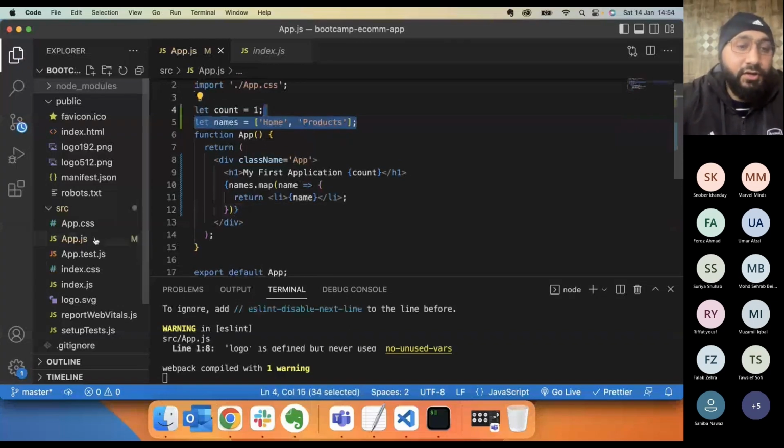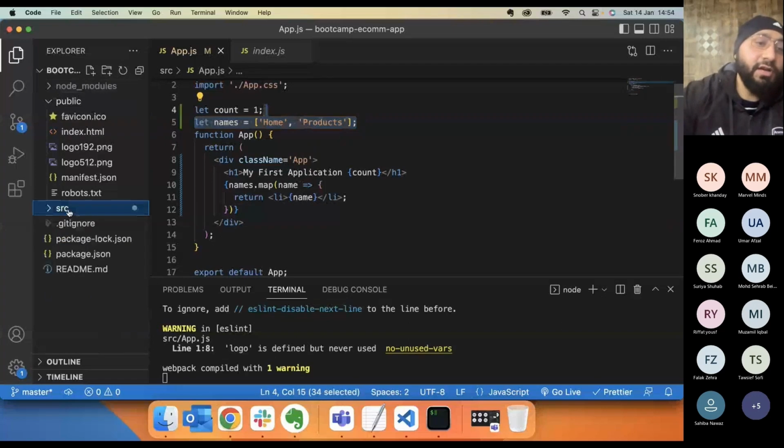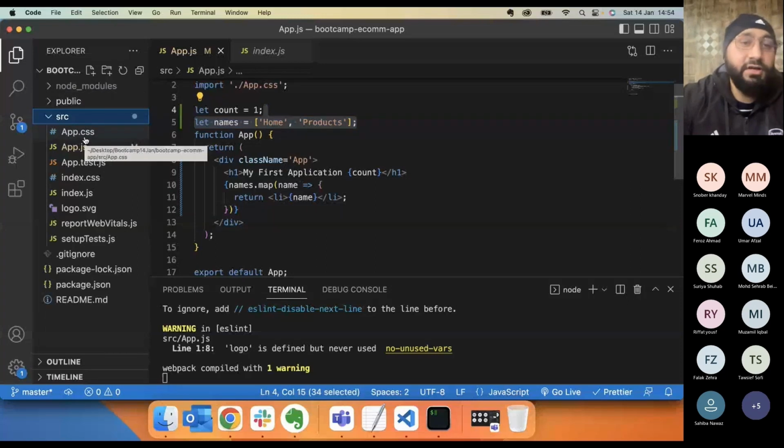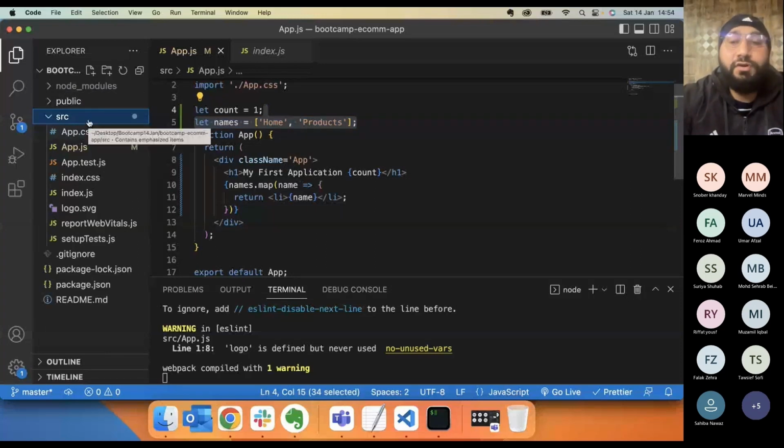Okay, so I'll show you first of all, as a front-end developer, if you have to actually build a big enterprise application, how should you actually structure your code? That's the most fundamental thing that you should know. क्योंकि अगर आपने structure सही से नहीं बनाया आपके project का, then you are going to get confused yourself and other developers also. Okay, you won't be able to control it.